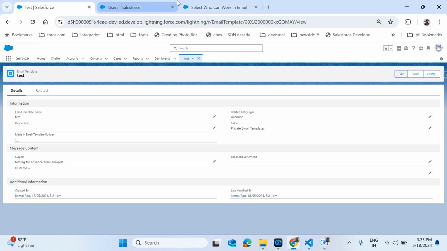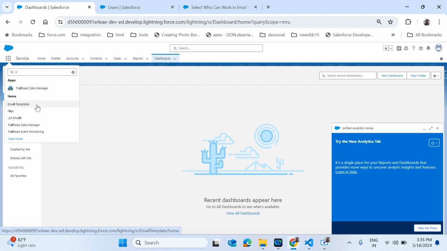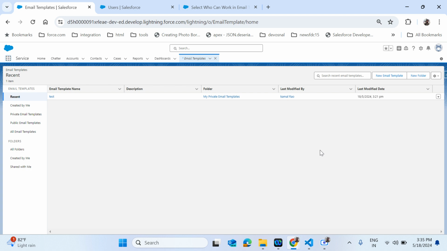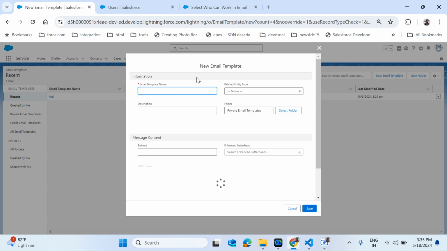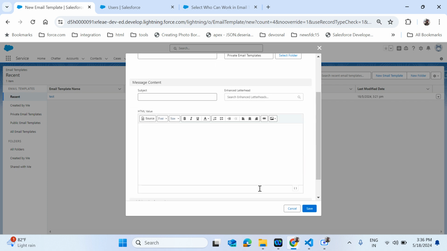So that was required. Now I'm going to the email templates. In this we have a new email template, and I'm selecting it. The related entity is the object we usually select for merge fields, right?